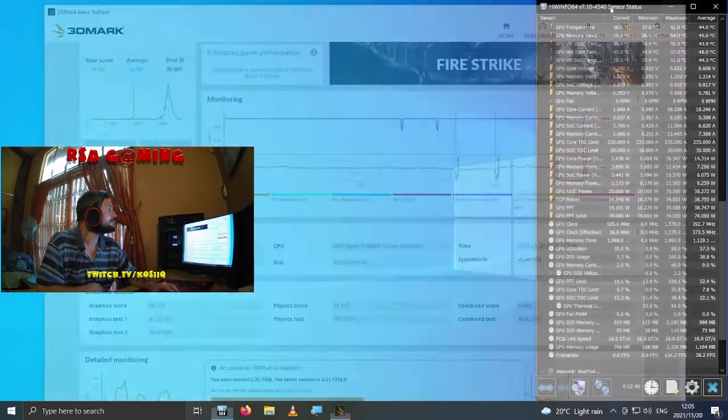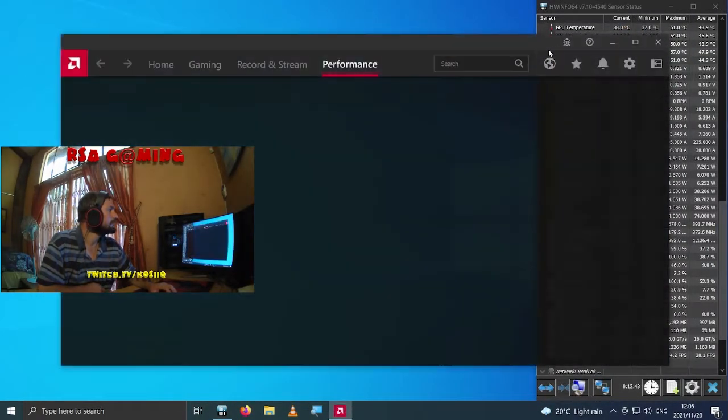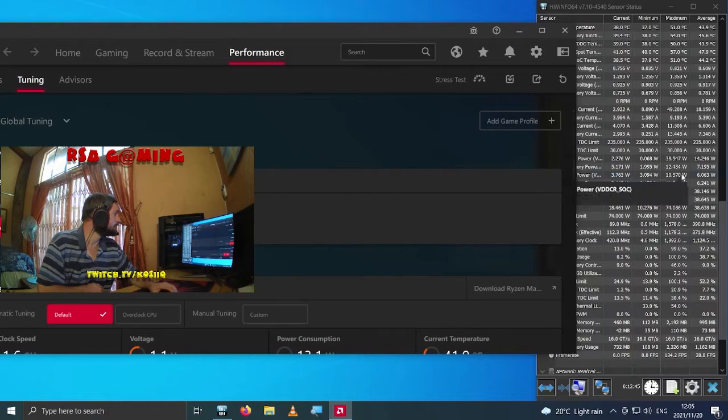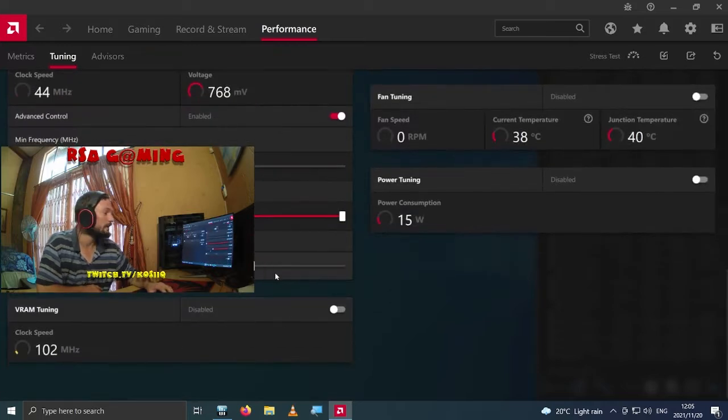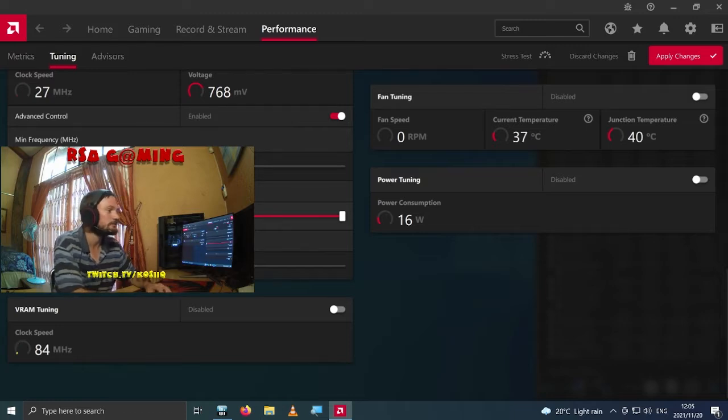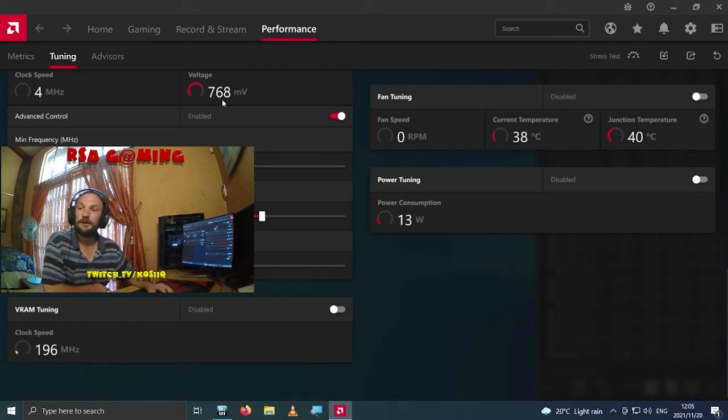So my next step will be, since I only hit 1.5 gigahertz, I know I can hit 1.8 gigahertz at 768 millivolts. I've tested it. I know I can. So if I max my clock out, I can actually hit 2000 if I remember correctly. Let's put it on 2 gigahertz. So now the voltage shouldn't go higher than that.